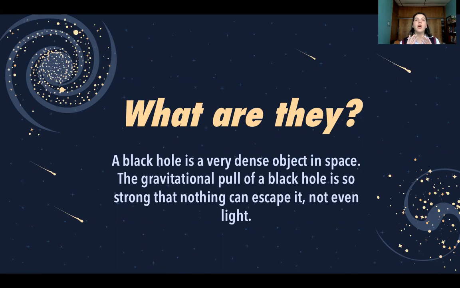Okay, we have our planets, we have stars, we have asteroids. All of those objects in space have a gravitational pull, okay? The gravitational pull of a planet or any object is how they can attract objects that are smaller than them because of their own gravity. The reason why we can stand on our own 2 feet on Earth is because the gravitational pull of Earth is pulling us down. The reason why we can jump on the moon is because the gravitational pull of the moon is not as strong as the one we have on Earth. So black holes have such a strong gravitational pull, they can pull everything that is surrounding them, even light.